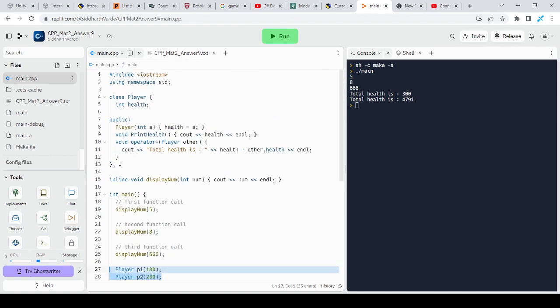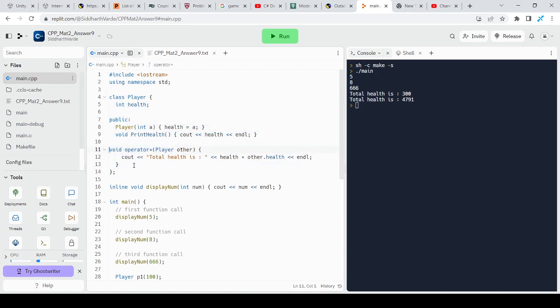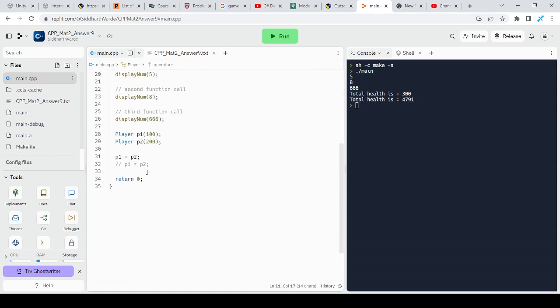So inside the Player class I need to create a method and overload the operator. I need to write a return type, then the operator keyword, then the operator that I want to overload, and then the parameters it takes. The parameters won't be exactly like a function call, but I'll show you.